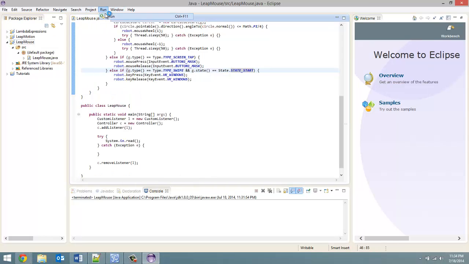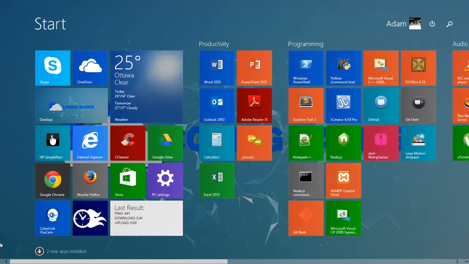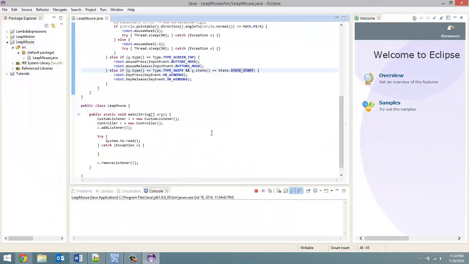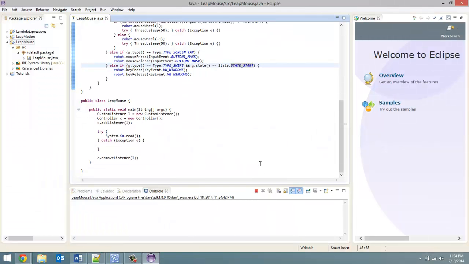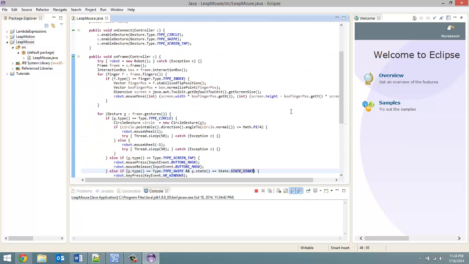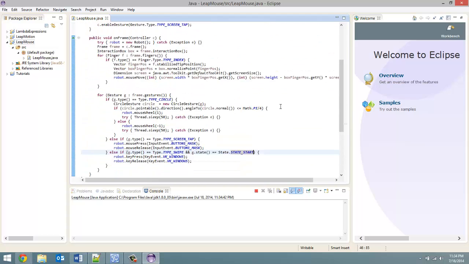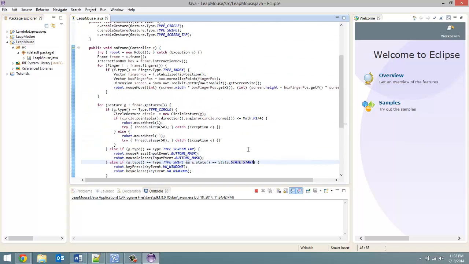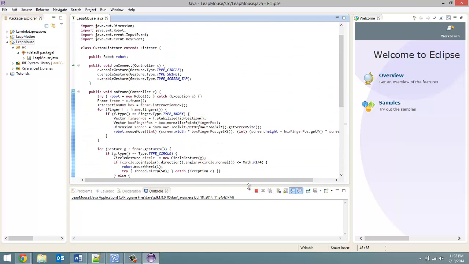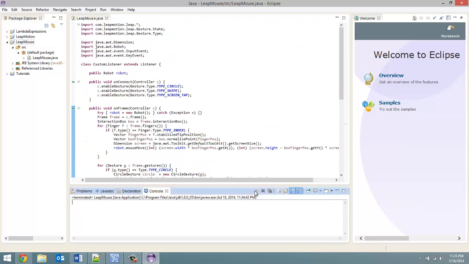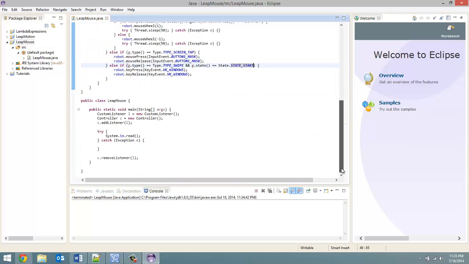So now let's run this again. Run. I'm going to swipe across my motion sensor. Okay, there we go. And the start menu shows up. I'm going to go over to my desktop and I'm going to do a click, and we're back. So as you'll notice, start menu clicking, pretty simple because you've got big icons, but clicking on something small like this can be hard. And okay, I got it second time this time. So that is all I wanted to talk about in this video, guys.